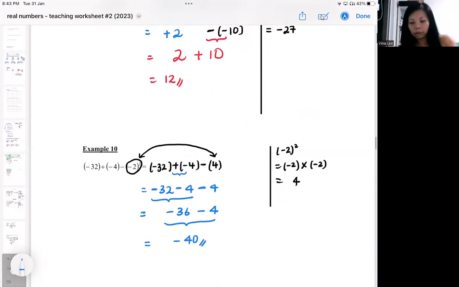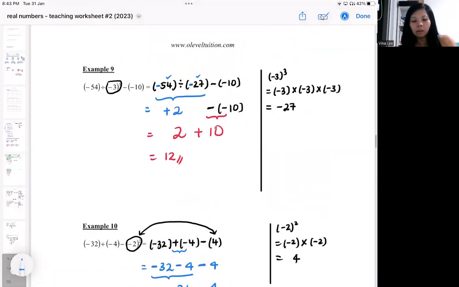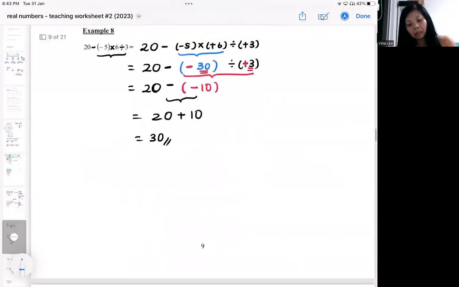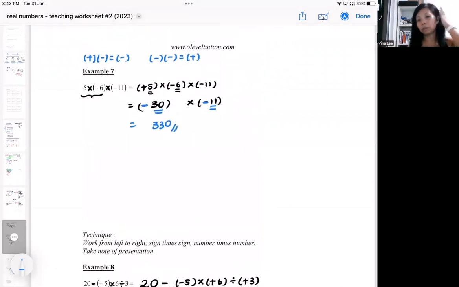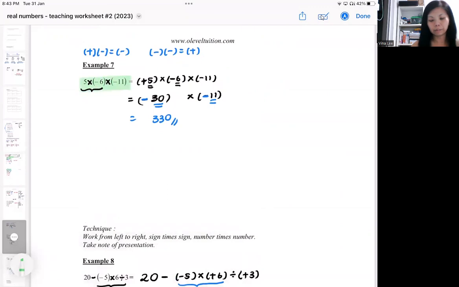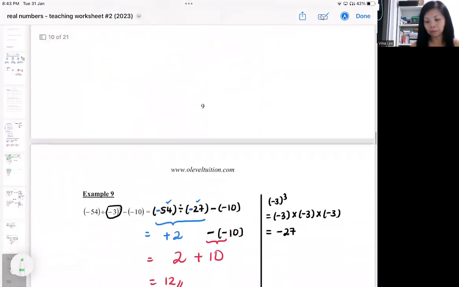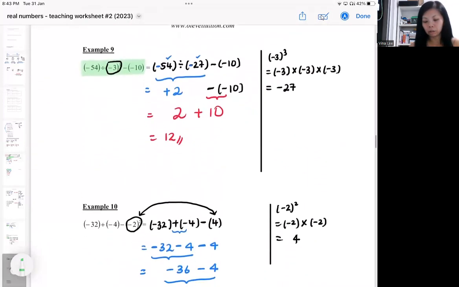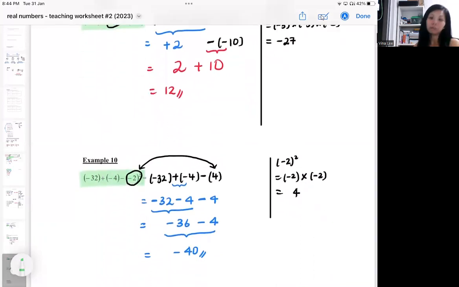So if you train your brain to relate to certain things, you will find that all these are actually quite easy, but very subjected to careless mistake, especially if the operation is very long. Okay, so you can always punch calculator to double check. Make sure you punch with brackets, with the exact brackets that they give you. You should be able to verify the answer.